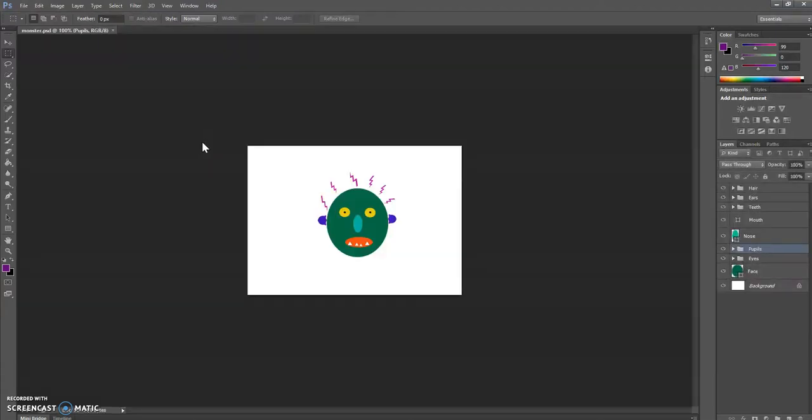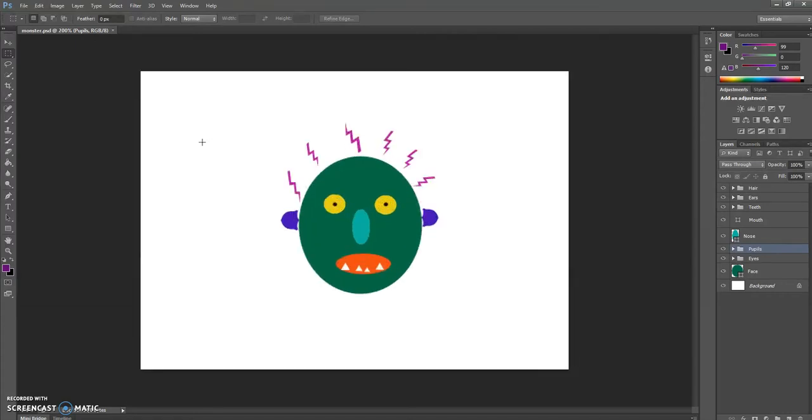Okay, so here's the file with the monster face. I'm going to make it a bit bigger so you can see all the features. And if you notice on the right, you'll see that there's a bunch of different body parts. Each of these is a separate layer. So there's a layer for the hair, the ears, the teeth, the mouth, and so on. And there's a little eye icon, which is called the visibility icon next to each one. So if I click on each one of these, it makes certain objects disappear.